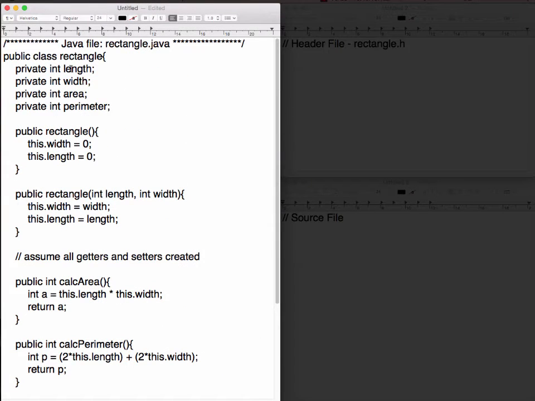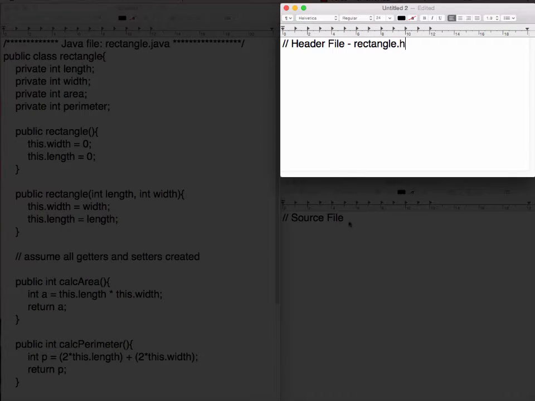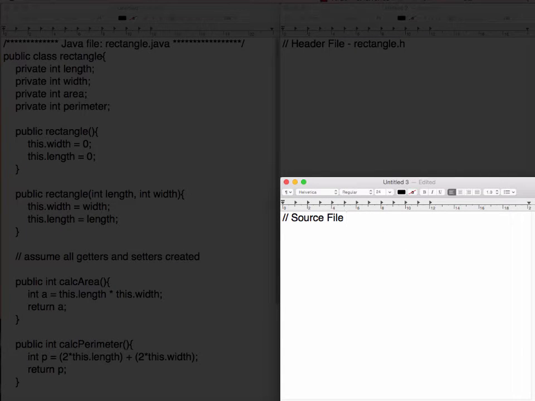And notice the spelling, I'm matching the spelling as well. So rectangle over here and rectangle over here. In the source file, I'm going to assume that this file is called rectangle.m. So like I said before, in C, we use a .c file extension. In Objective-C, we use a .m file extension.